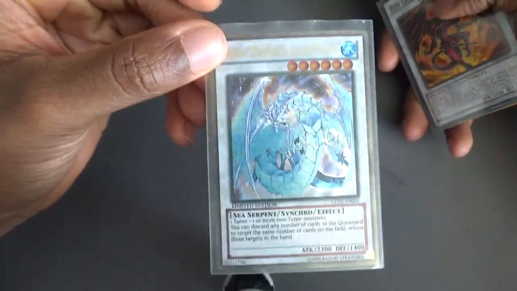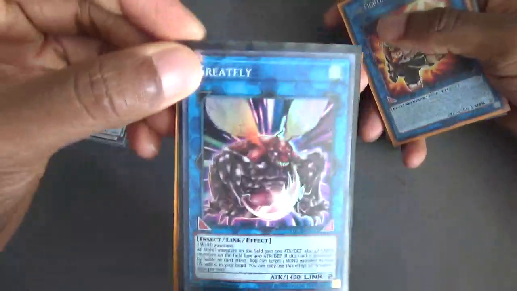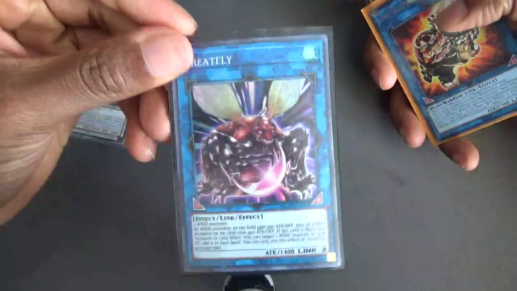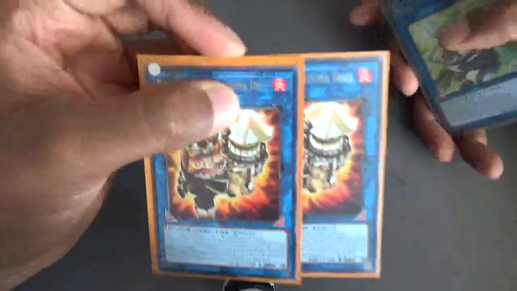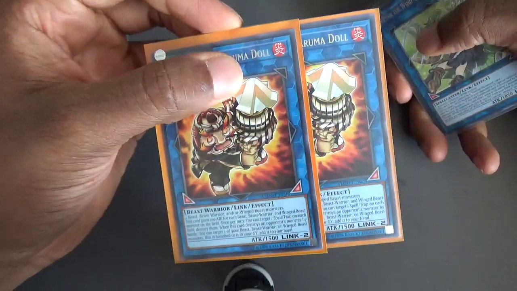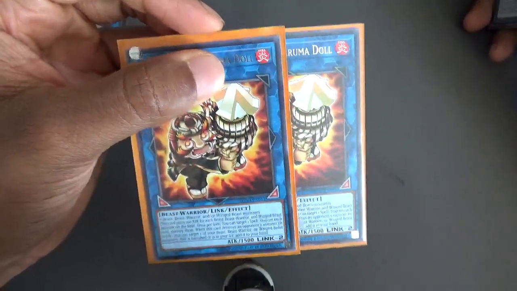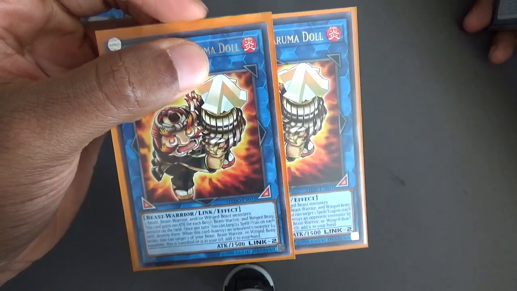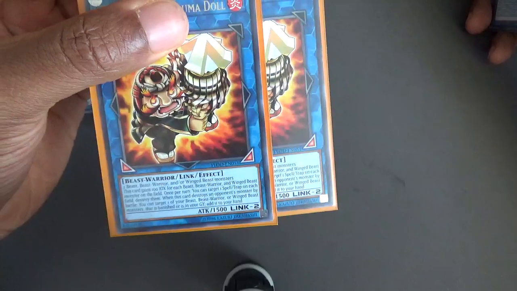Of course, starting off, Brionac. We have 1 Red Dragon Archfiend, 1 Great Fly, allowing you to boost the attack and defense of your wind monsters by 500. 2 Firefighting Daruma Dolls. They basically just let you get the banished monsters back from the grave if they destroy a monster by battle. And they also gain 100 attack for every beast, beast warrior, and or wing beast monster on your side of the field. Or rather, sorry, on the field.